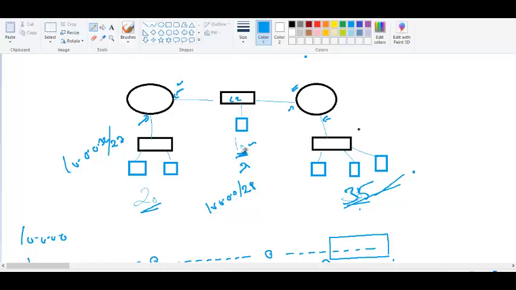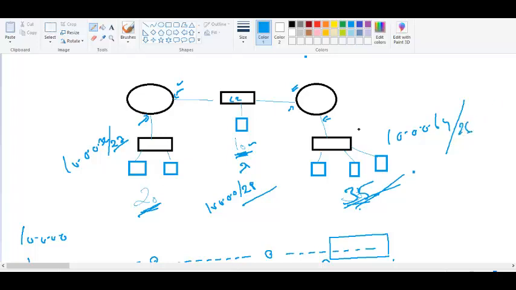10 is what necessity, so slash 28. 20 is what the necessary IP address, so slash 27. 35 is what the IP address you need, so it is 10.0.0.64 slash 26.